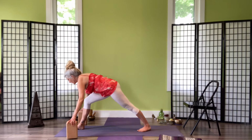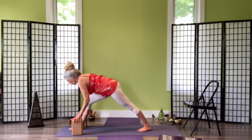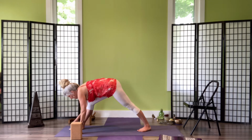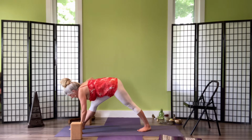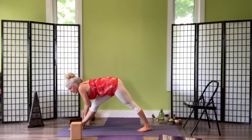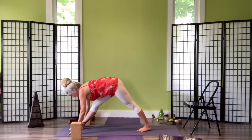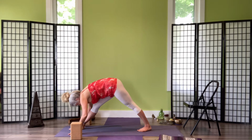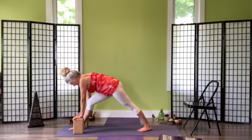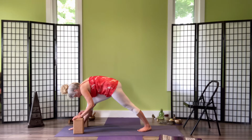So bring your hands to your chair in front or your blocks beside or even the floor, and you can push into your right big toe, pull your outer right hip back, and move your front leg in the direction of straight. It's not necessarily a destination, it's a direction to move in. It's also possible to come into flexion in your spine again. So you might be in a variation that looks quite different than that, looks more like this.